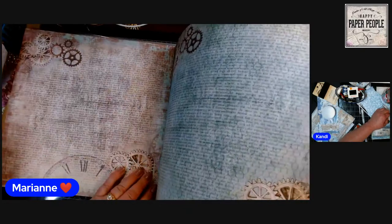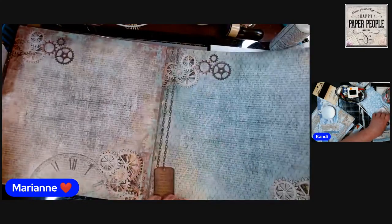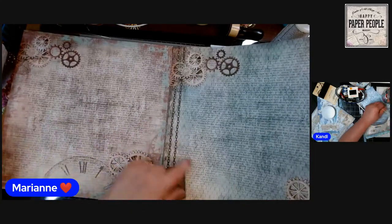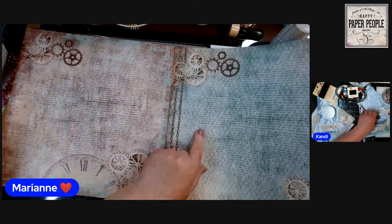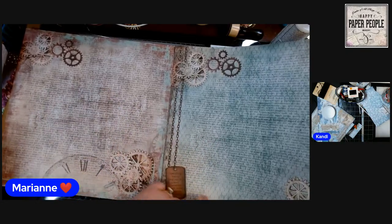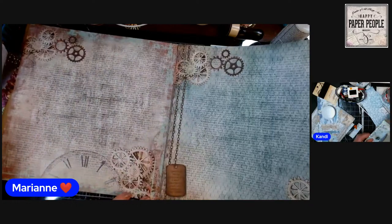That's pretty. Did you ever notice that these two pages are exactly the same? The back of one and the front of the other. Except this one has patina in the background, and this one's got rust and patina. This one's got a clock on it. This one doesn't, but they're identical otherwise.